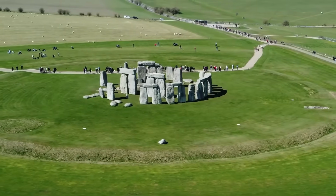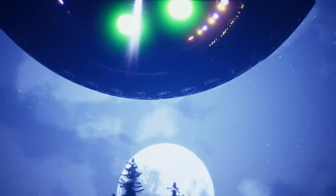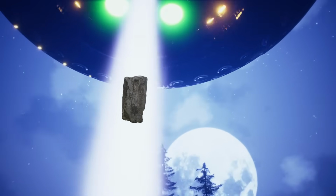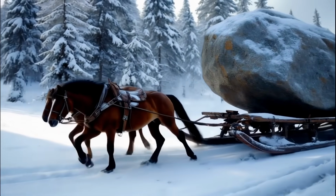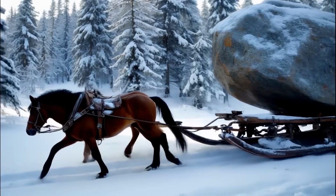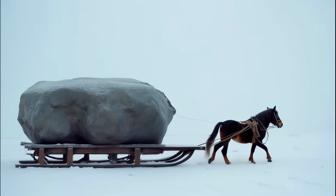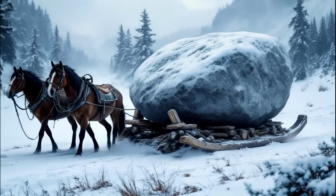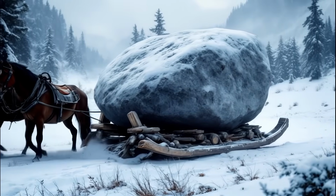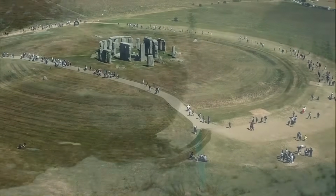This revelation changed the whole script of Stonehenge's story. How would they move the rocks, you may ask? Well, there's an old theory known as the ice road that suggests that the rocks were moved by natural icy pathways that formed during the winter. This way, they could slide the rocks all the way down to Stonehenge. But hey, if we're talking about a distance of over 100 miles, that's not too realistic.